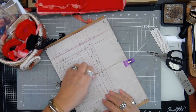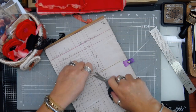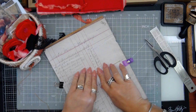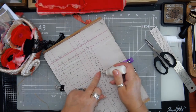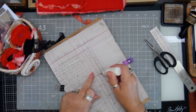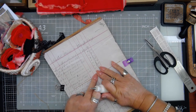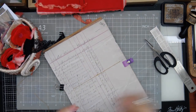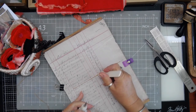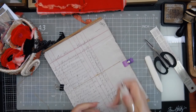Now you can leave those hanging or you can just cut it off. In this instance, I'm just going to cut it off. And then what I'm going to do is I'm just going to get a bit of glue, and I'm just going to stick it on that knot so that my 2 ends will glue against there. Just give that a squish. You can use your bone folder, make sure that squishes into line there and into line there. There we go. And that should be enough.